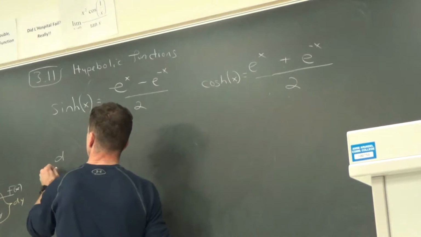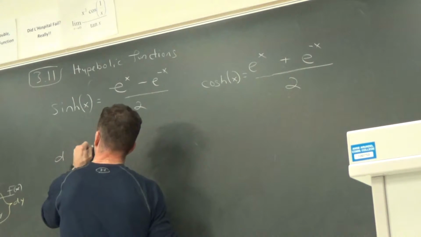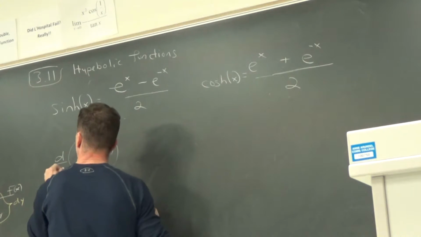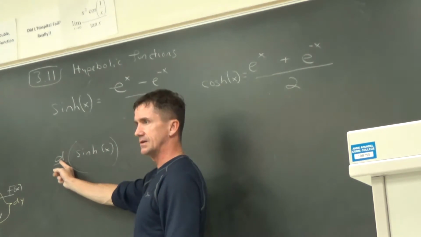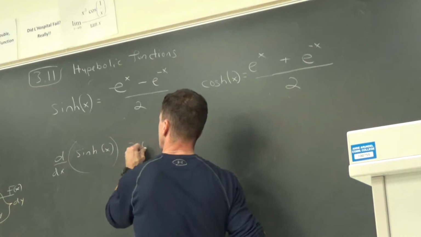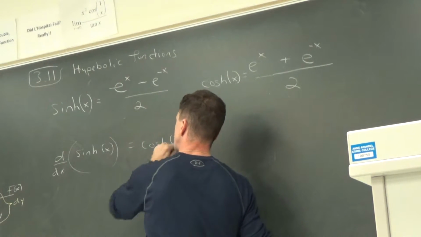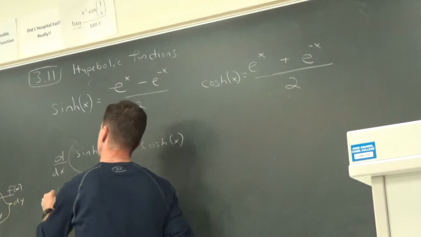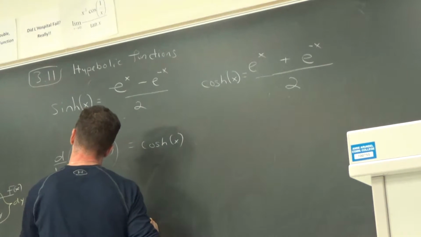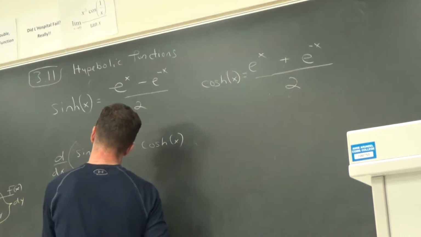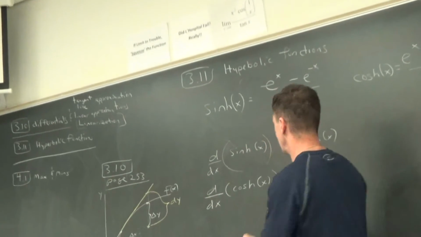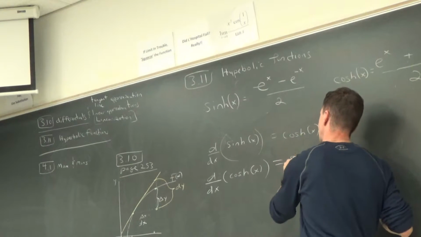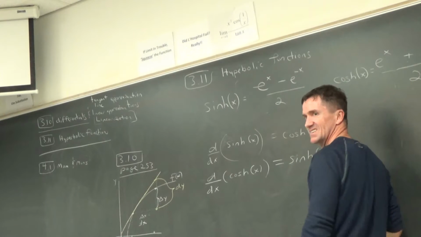But I think we could say this. What's the derivative of hyperbolic sine equal to? Cosh of x. Well, here's the way I can write it. Derivative, right? Differentiate with respect to x, you get the cosh, right? Now, don't think this is exactly like trig, because check this out. It's not precisely trig, because the derivative of cosh isn't negative hyperbolic sine, it's just what? It's just hyperbolic sine. Isn't that cool?